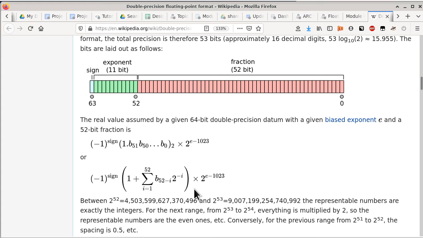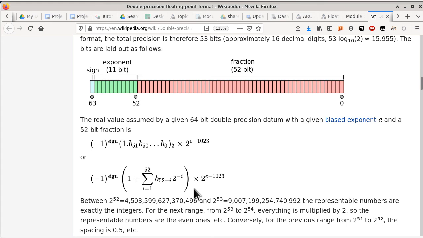What is this big huge sigma? Okay? So one way to look at the sigma is just substitute numbers in. Substitute the largest number in, figure out what one end is, figure out the smallest value in, and figure out what the other end is. So we substitute 52 into i. When i is the largest, or 52, we are looking at bit 0 times 2 to the power of negative 52. So that's a pretty tiny value, right? Because it is representing a digit that is all the way to the right-hand side of the point.